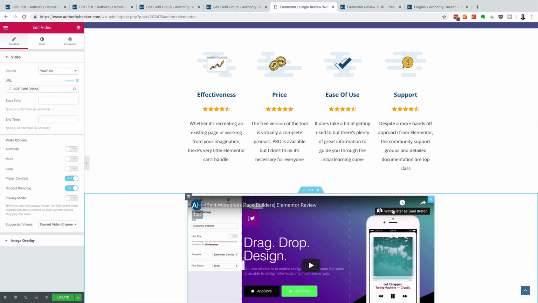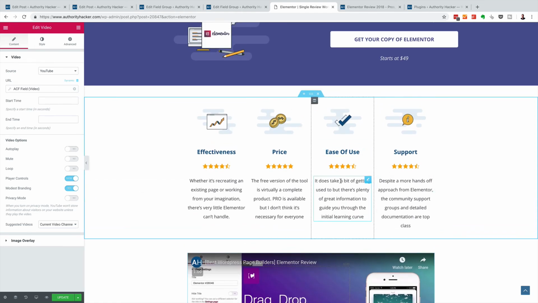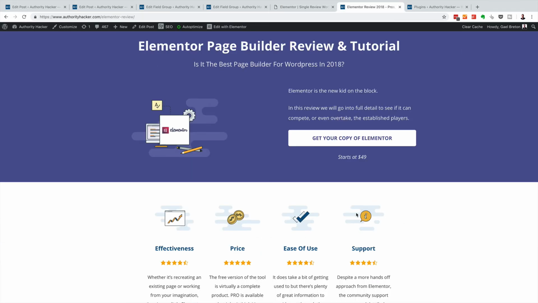And that's basically it. But what's really powerful as well is that I can pull all these values from my single review, let's say in a roundup review. So for example, if I wanted to pull the price of Elementor, let's say I'm doing a roundup review and I want to pull the price dynamically. The reason why you would want to pull it dynamically is because if you write it, then let's say Elementor raises their prices and it's not $49, but like $59. Then as a result, I'm going to have to update all the pages on my site with the price, and it's complicated and it's difficult, etc.